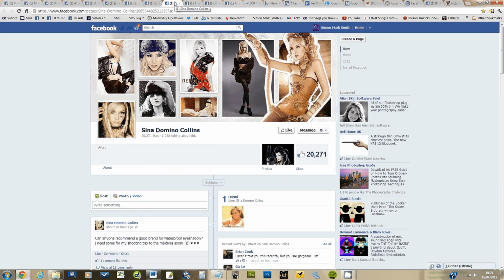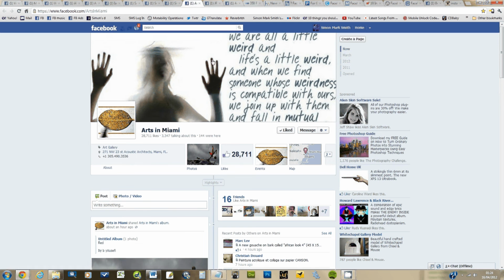This one here I thought was quite clever. What they've done is taken the image on the left here, and matched the width of that to the profile image, so it looks like it's all integrated. This one here they've got writing on. We'll be coming back to it a bit later on. Now I really like Art in Miami. They have lots of lovely images on there. But again, I don't think they've matched up their color schemes very well. I don't think that works. But maybe it's just me.